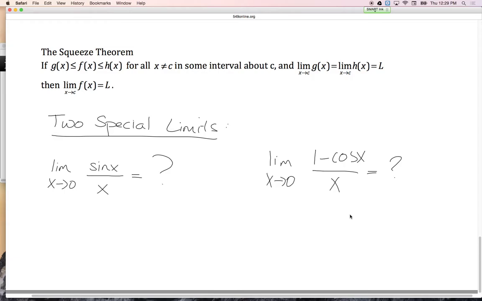You see function f. It's a really squiggly looking thing. It's probably got some trig in it. And at c, you can't find the limit because it's undefined there, because you get 0 in the denominator for some reason. Okay, so there's a hole there, because you get 0 over 0 actually. So what you do is you pick a function that's bigger than f, and you pick a function that's smaller than f that will meet at that hole.